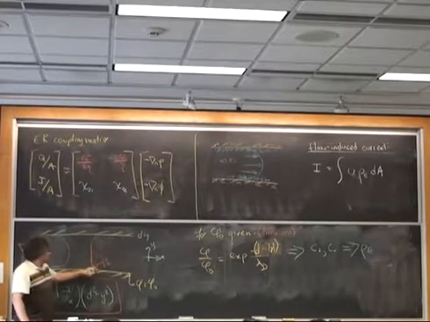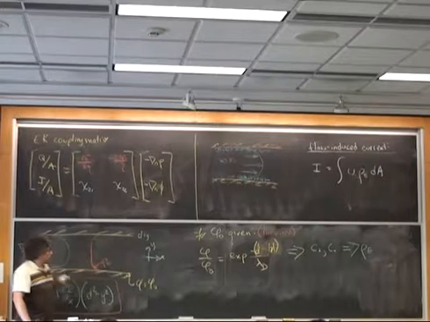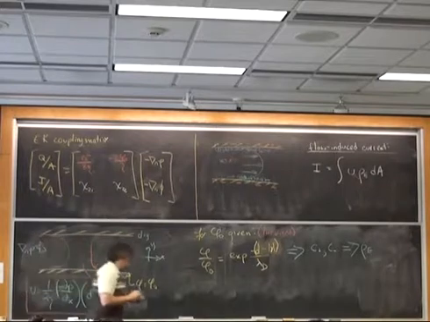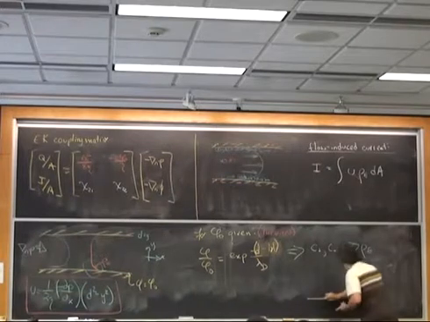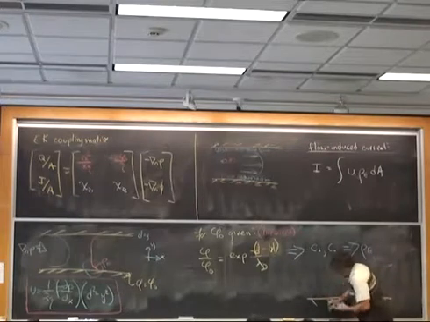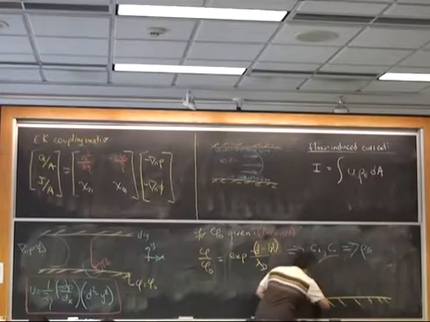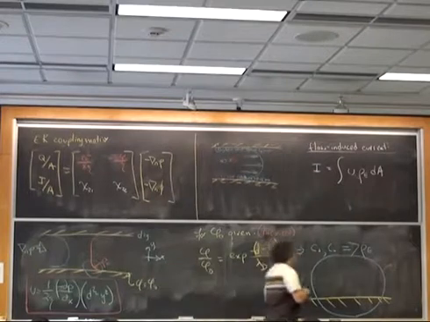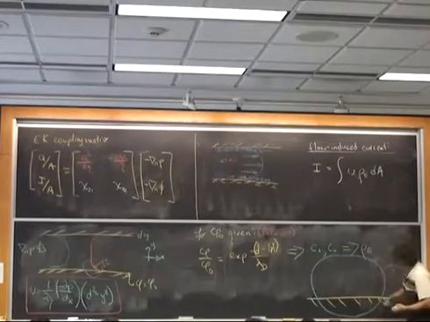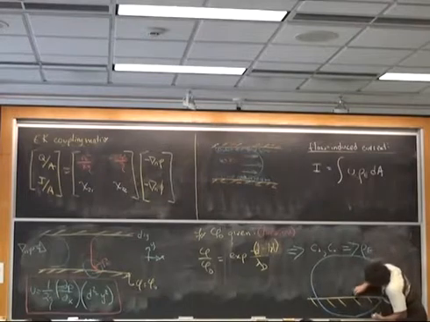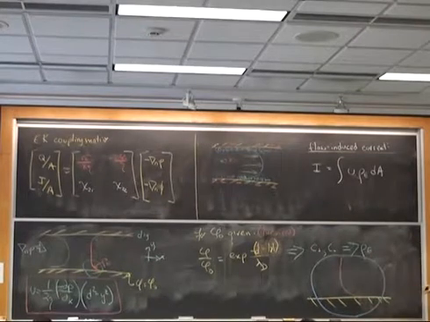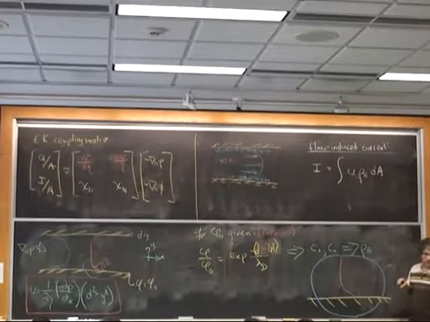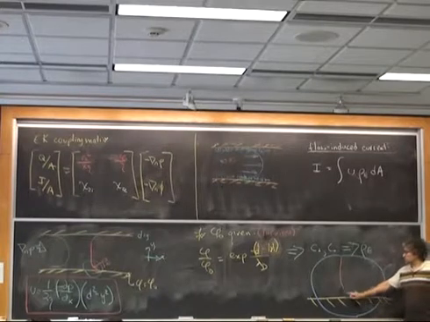Now in the thin electrical double layer limit, this rho e basically only exists very close to the wall. And so I can zoom in on this region right at the wall. And if I do that, here's my little zoomed in area. I have a distribution of charge density that goes like this, an exponential decay from some finite value at the wall down to 0. What does my velocity distribution look like when I zoom in to a length scale that's comparable to lambda d?